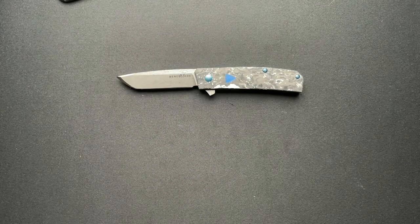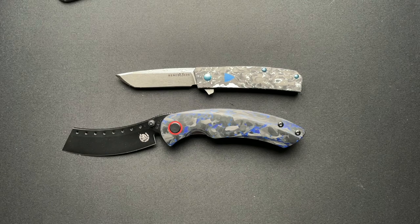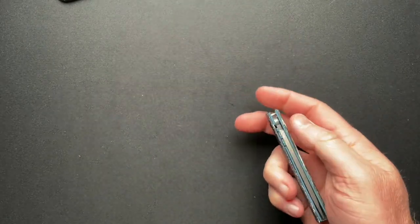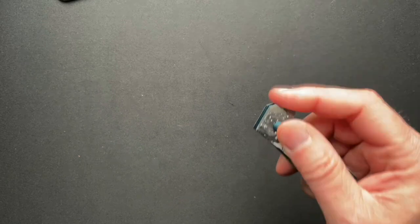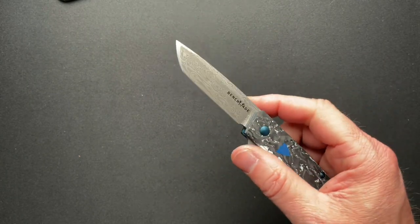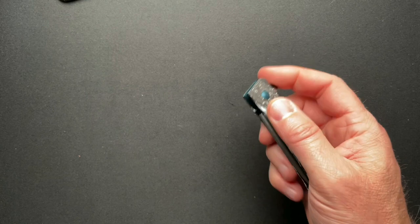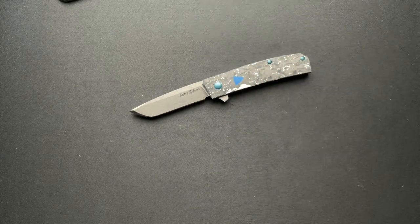And just because it's also carbon fiber, the Hellraiser P-Series. Obviously, it blows it away size-wise, and that's just kind of the point, to just give you guys a rough idea on the Tengu. It's a cool knife. I'm not going to lie. They did it really well. I just wish that, and I'm pretty sure I said this in my first video, that it needs a pocket clip, because then it would be a cool knife to carry. But just thrown in the pocket, I think for me, it's just too big to just drop in the bottom of your pocket. So let me know what you guys think down below. I'd greatly appreciate your thoughts and opinions. But yeah, here you go.